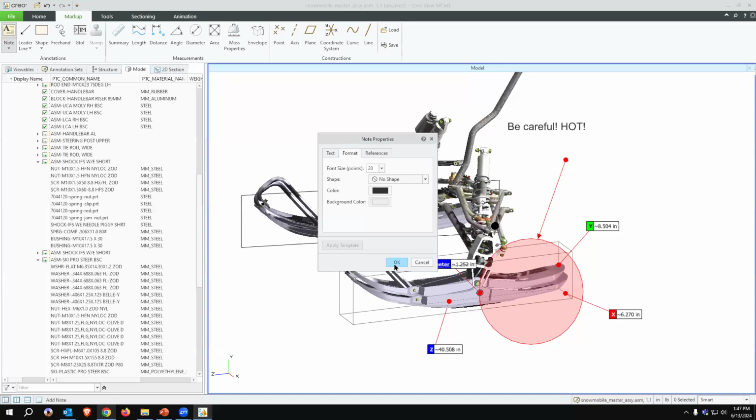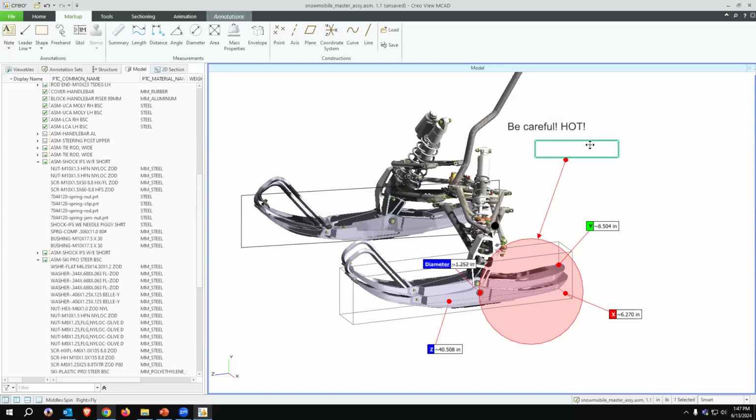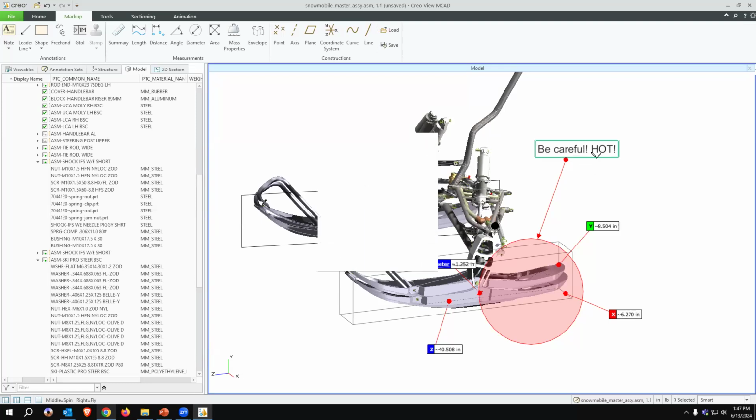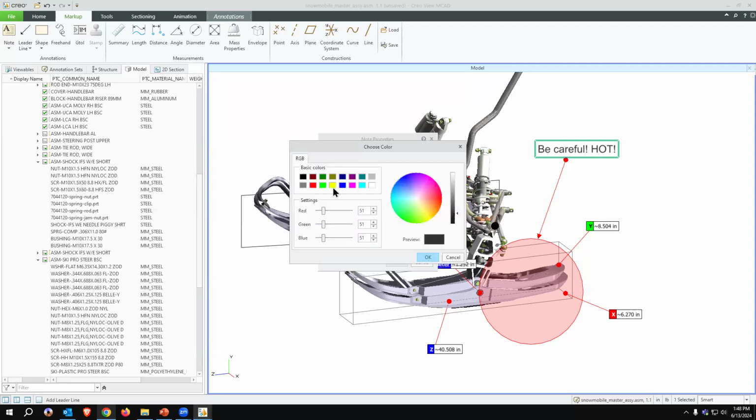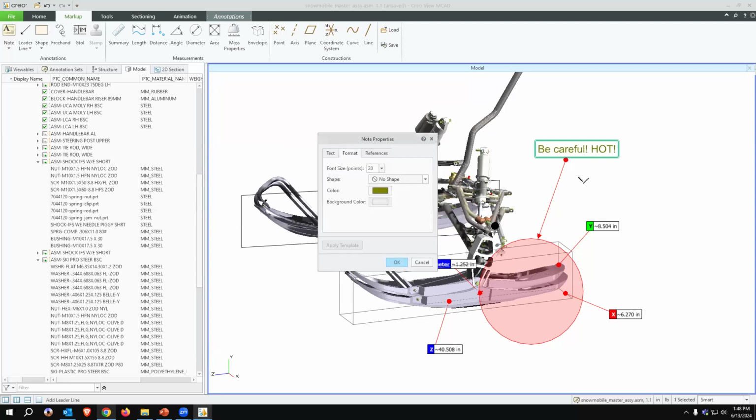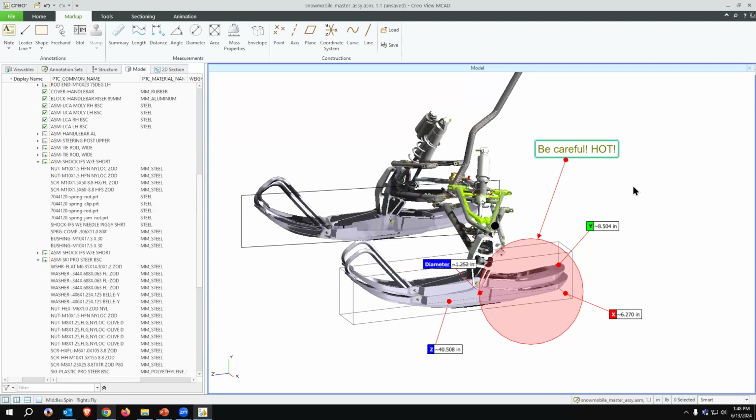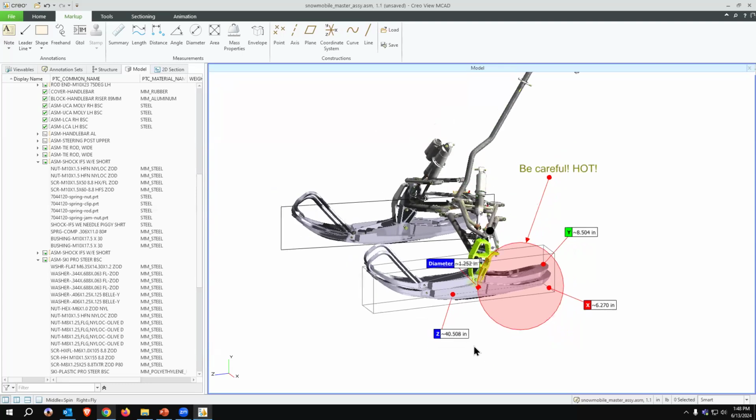Now, for example, I might customize my fonts, the way the arrows are displayed, the way the text is displayed, the colors, and things like this as a template. So then when I'm creating these over and over again, I'm going to use the same consistent template. So in the settings, I can preset all this stuff or change it on the fly as I need to.